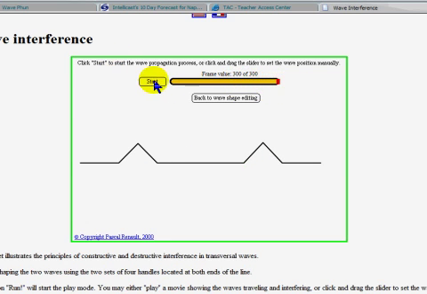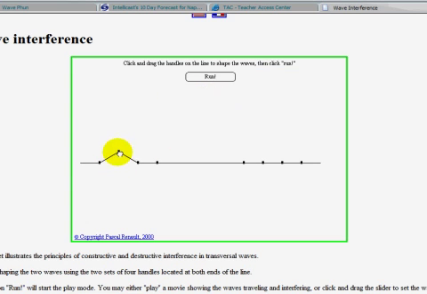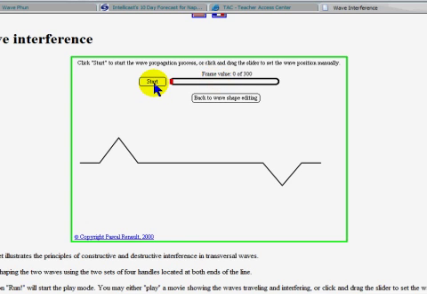Anybody want to tell me what the opposite of constructive interference would be? It'd be what? Destructive. And that's the second example you're going to do on your own. You guys are flying solo on this one. But instead of a 2-foot wave and another 2-foot wave, here we have a 2-foot wave and a 2-foot trough, -2. What's the result of 2 and -2? It's going to be a big fat what? 0.